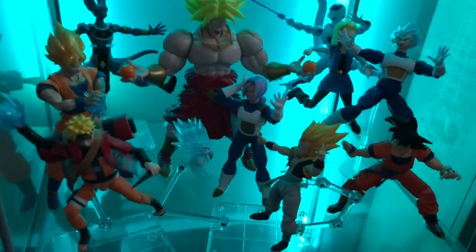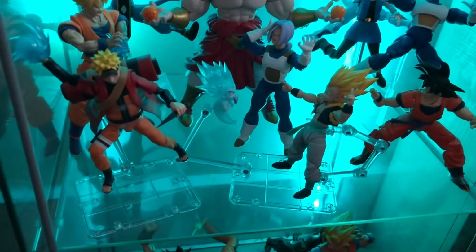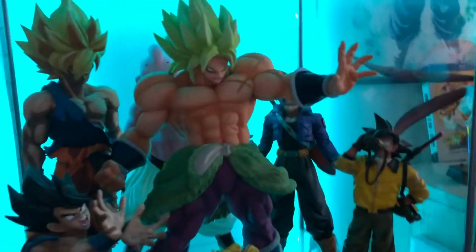Down here, I got another Broly. These are the ones that you built. So those are the built ones. And then I got Naruto over there and a couple more S.H. Figuarts. And then in the bottom, I got those other statues right there. So new stuff right now is the Broly.